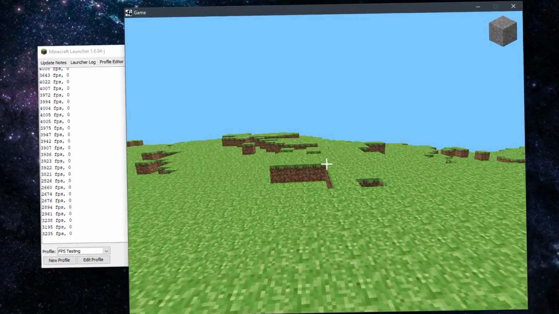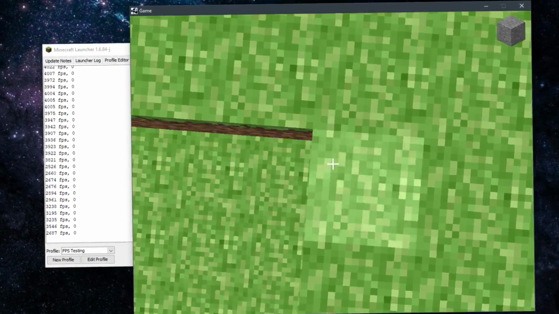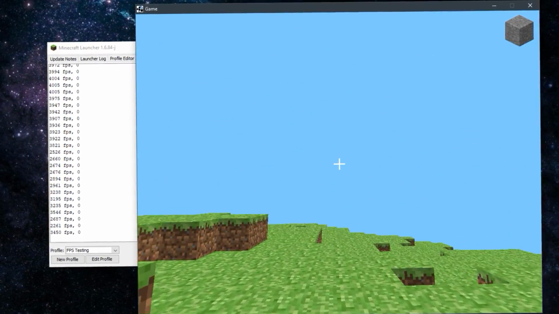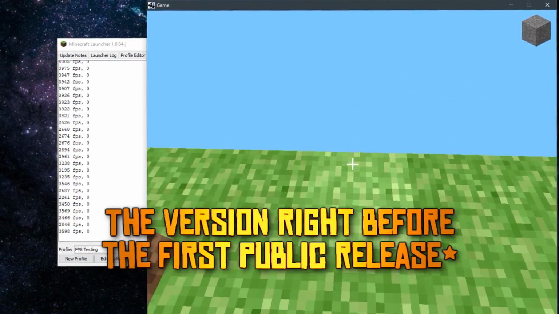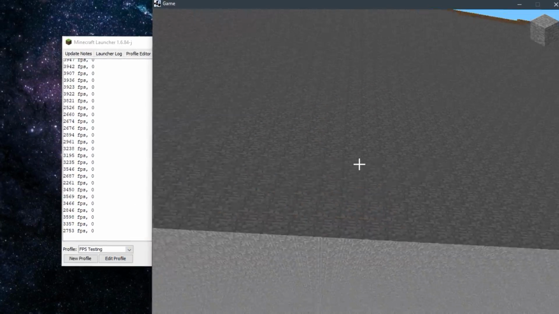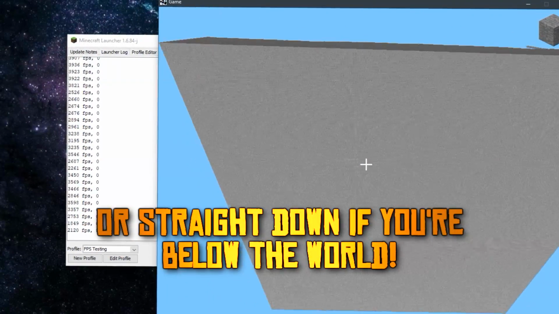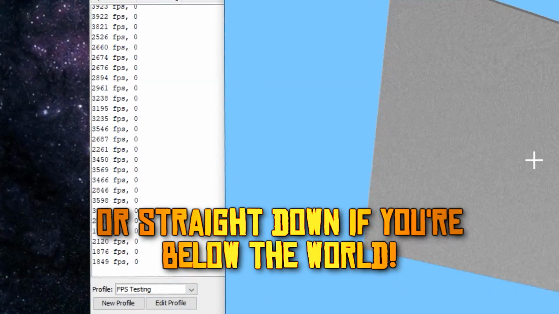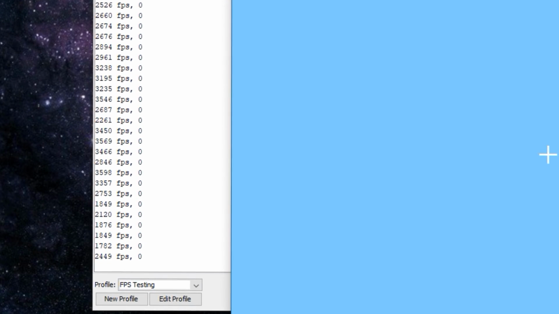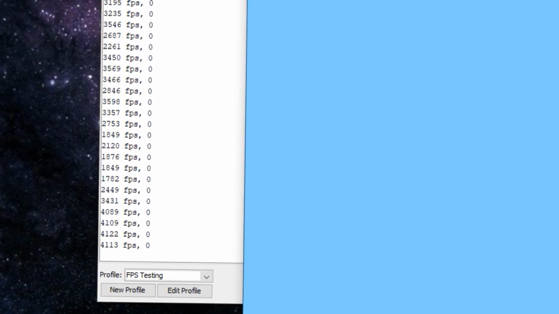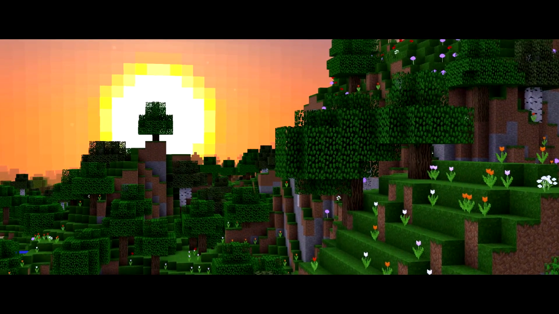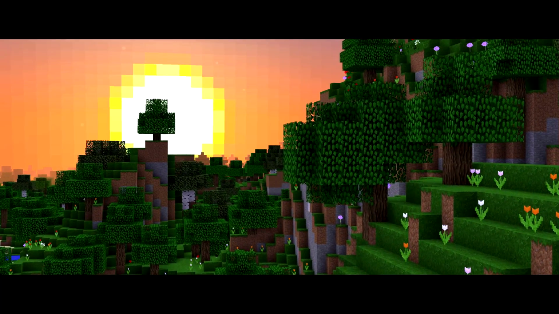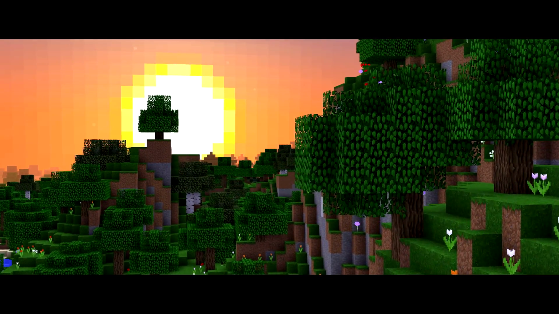If we want to break 3000 frames per second, we have to go back to pre-classic 0.0.9a, which was the very first public release of Minecraft ever. Using this version, staring straight up on the lowest render distance, the Minecraft launcher tells us that this version is getting around 4000 frames per second. That's incredible. While it's completely unnecessary to play Minecraft at such an absurd frame rate, I think this question is one of the more interesting concepts to experiment with.